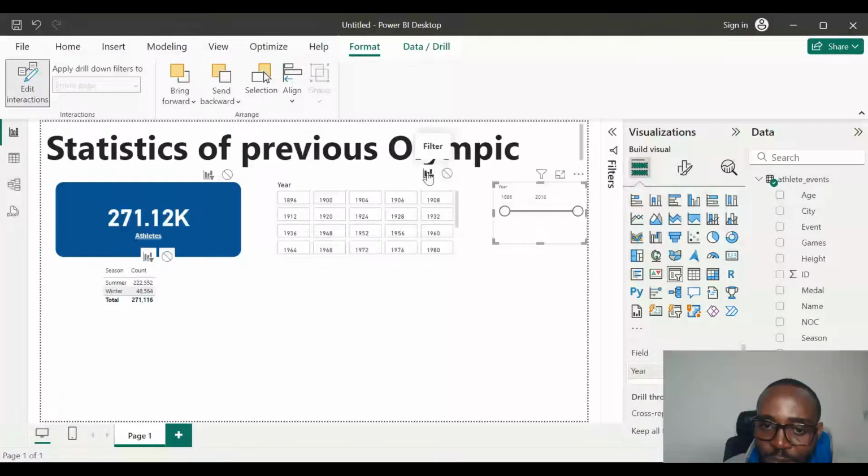By default it is filter, which means whatever you select here is going to affect the outcome here. If you do not want a change here to affect it, all you need to do is click on this bit that says none. It's kind of like a restriction. So I'm just going to select none for this card, and say okay.